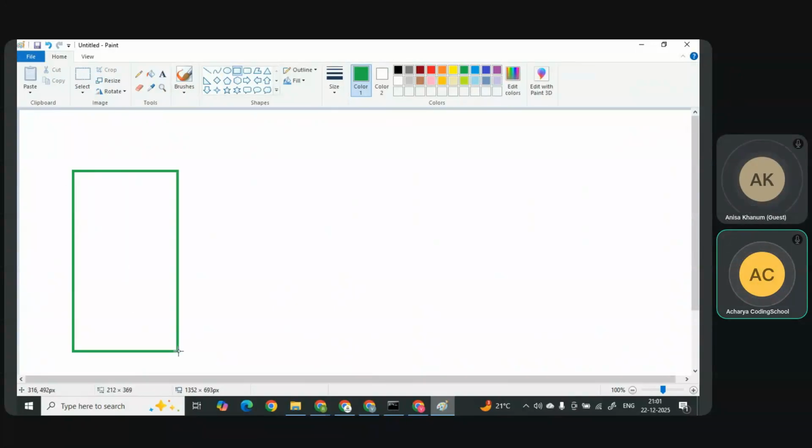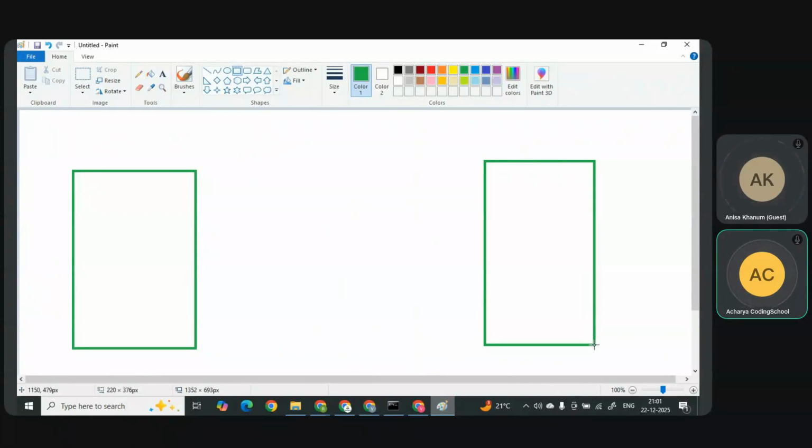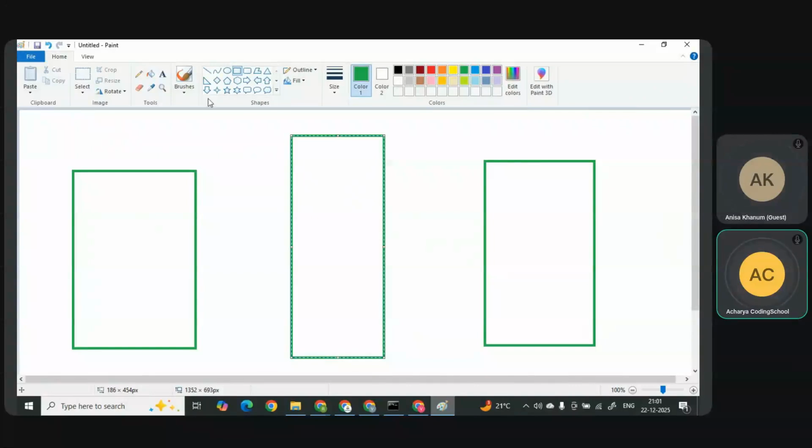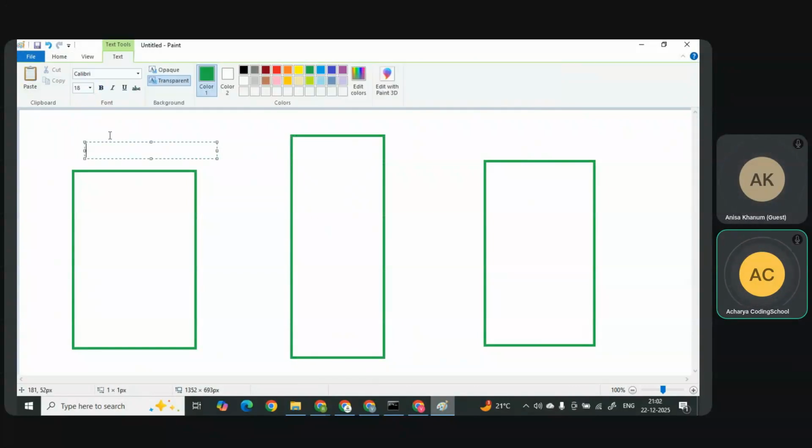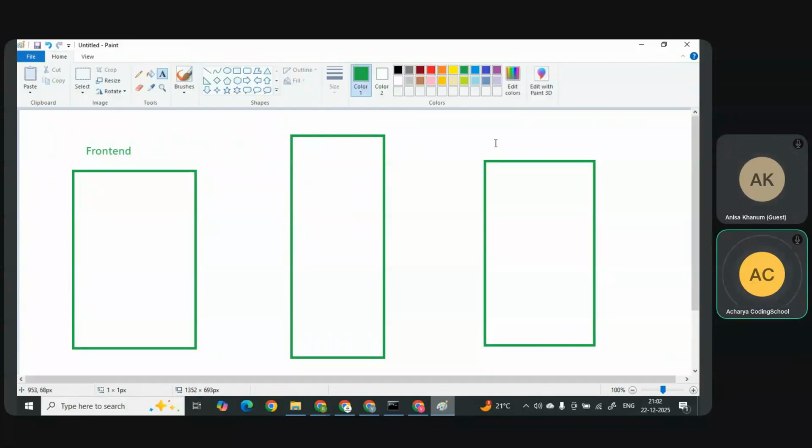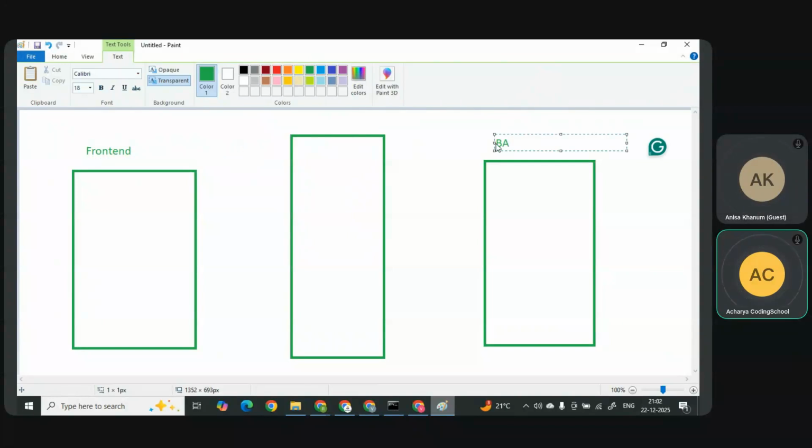So this is your front end and this is your back end, and in the middle there is one app, one language, that will help us connect the front end and the back end. This is the middleware.